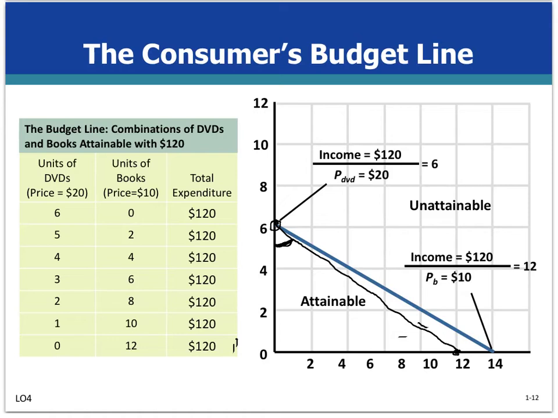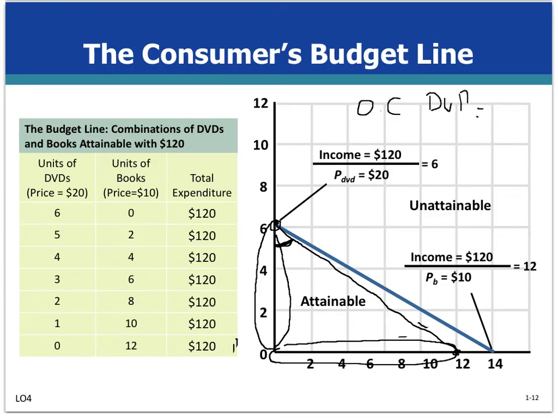Let's do that. What is the tangent of that angle? It's the length of the opposite side divided by the length of the adjacent side. There is a triangle here. So here, the opportunity cost of DVD is the length of the opposite side, which is 12, divided by the length of the adjacent side, which is 2. But you have to be careful. Now I need to express this in terms of the other good.